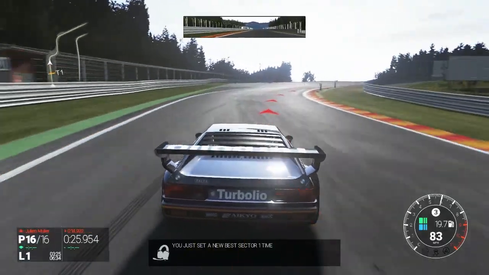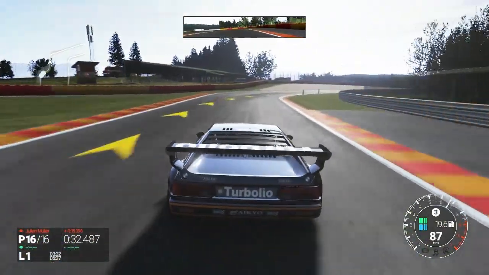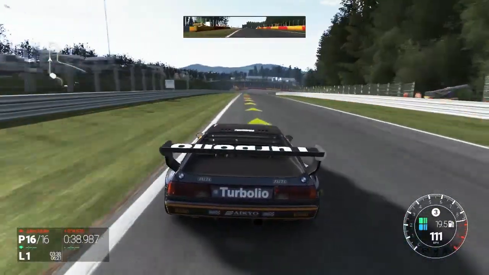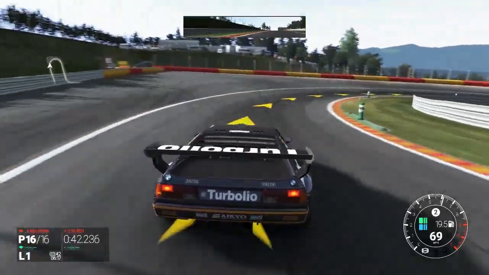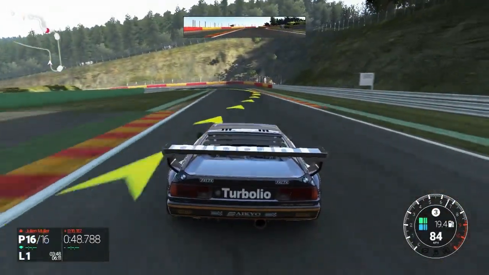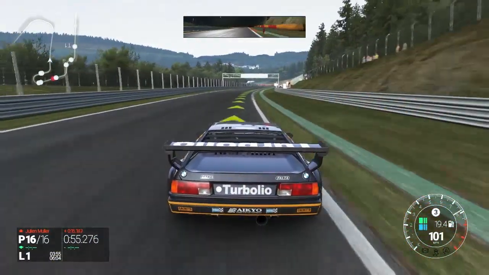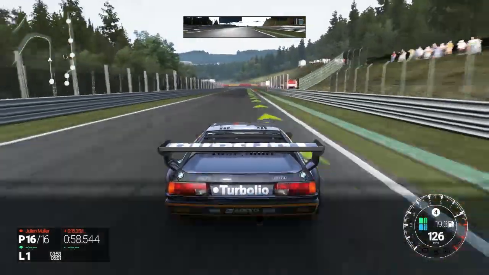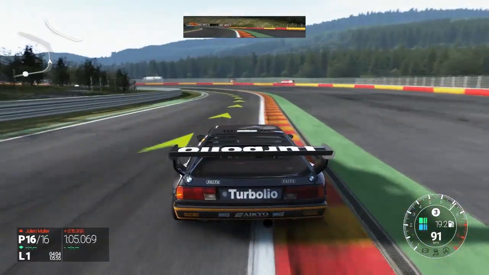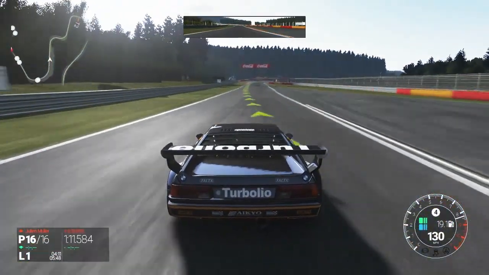Best sector one time, heading into this tight little chicane. And there's the right-hander here. And head downhill into this fairly nice little... I like this turn. I've always liked this turn. It's a nice little downhill right-hand 180 turn into the nice 90-degree left-hander here. It's a nice combination. It's a fairly enjoyable track to drive. And hopefully we can put this on pole. We won't have to worry about scrambling to get past everybody going through all of the long straights, which can be kind of a nuisance.